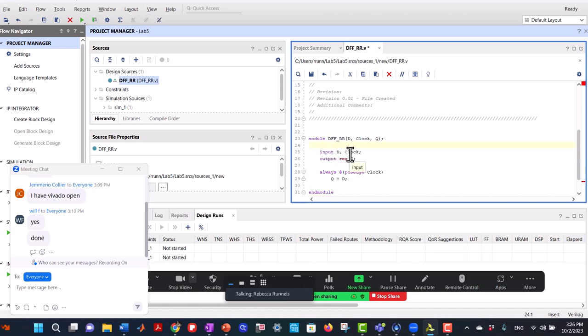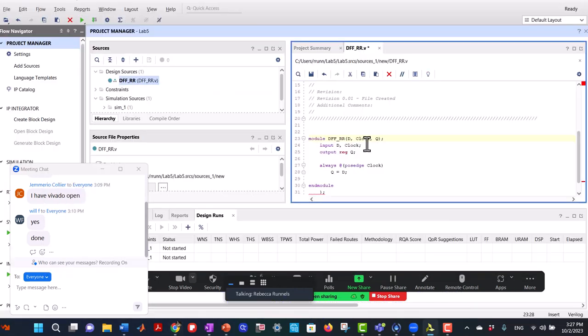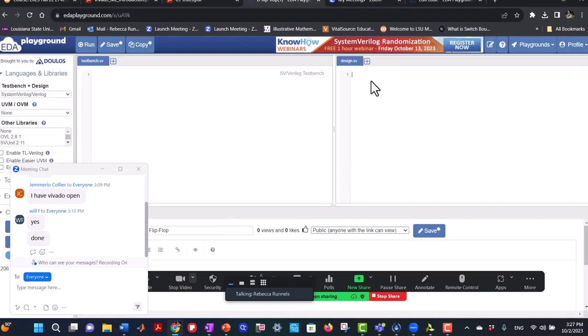And then I am also going to change, so if we look at his instructions here, we're supposed to have capital D, capital CLK, and Q. So I'm going to change clock. I usually actually just use capital CLK like that. And input CLK. So we'll have that. And this is also, if you're doing it in the EDA playground, the same code that you would put in over on the right hand side for design.